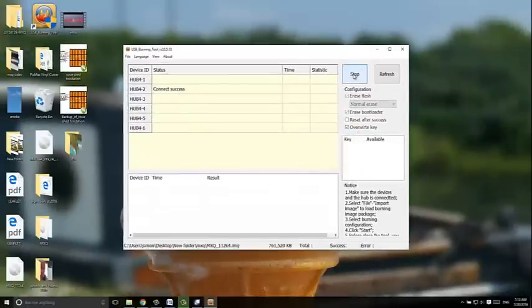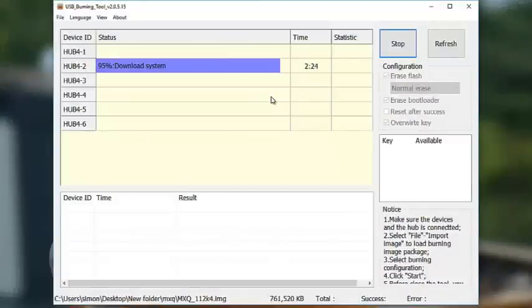Then just press start. Now it's going to upload the new ROM, the new firmware to the TV box. Once this is done, you just unplug the TV box, plug it back into your TV, and it's fixed. I'll show you afterwards. If you have problems with this part, it's probably because you've got the wrong ROM. If you want to try my ROM, you'll have to contact me and I'll send it to you by email.